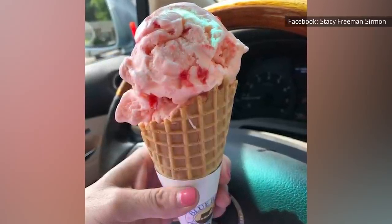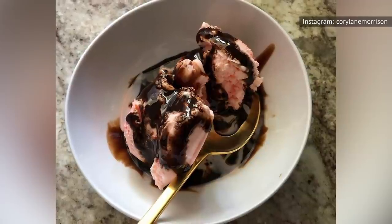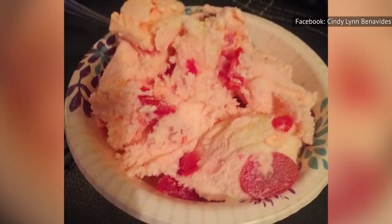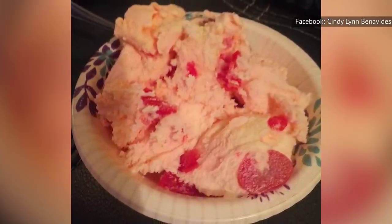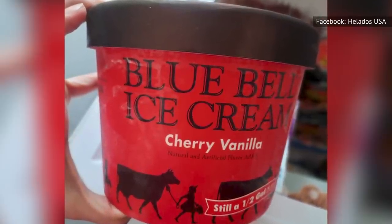It's so strong that you may want to go through each scoop slowly so that your senses don't become overloaded. Another key difference is that there are no shortages of cherries in the mix. Each spoonful features a flavorful maraschino cherry that tastes like it was plucked from the top of a sundae. The only slight drawback when it comes to Bluebell's cherry vanilla is that it's not binge-friendly. After your first or second bowl, you'll want to take a break. But eventually, you'll be able to build your appetite back up for some more cherry-powered goodness.